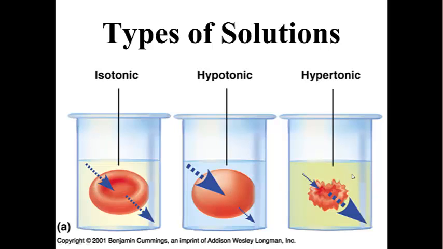And in a hypertonic solution, if you look at the color of the background, it's highly concentrated with something. Let's say it's salt. So that means that there's not much water on the outside of the cell and a lot of water on the inside. Well, the water on the inside of the cell is going to be like, hey, that seems like a place I want to be, less water. So the water will leave the cell and little water is going to be going in. So that's what happens when cells are exposed to a hypertonic solution. It's almost like a dehydration.